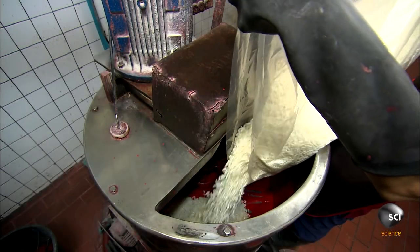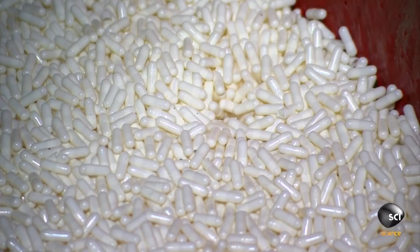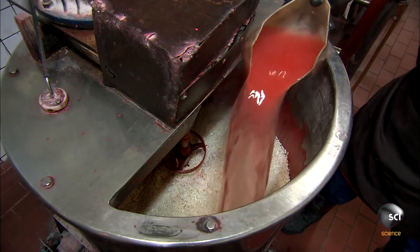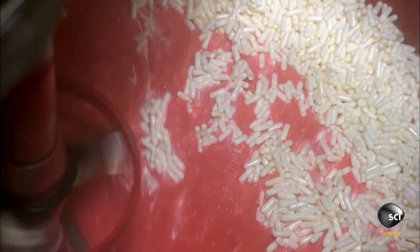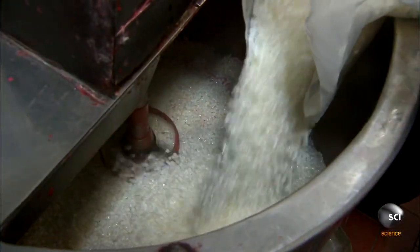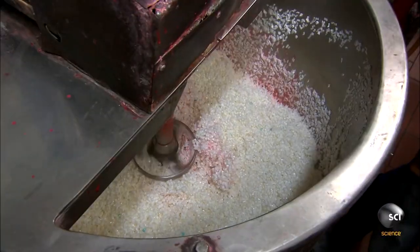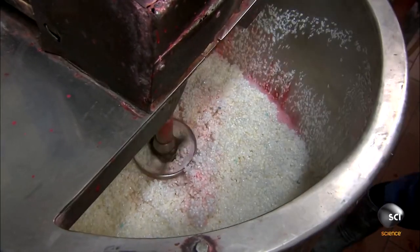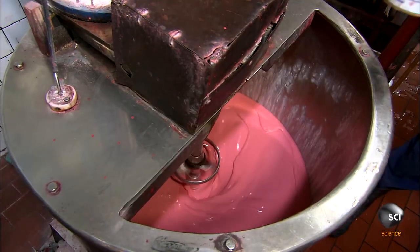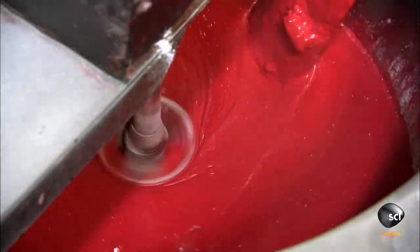In an industrial mixer, a worker pours gelatin capsules over potassium chlorate. Gelatin serves as a binder for the matchhead compound. The worker adds hot water before he starts the mixer to dissolve the gelatin, which combines itself with the potassium powder. The worker then adds silica granules, which act as a combustion controlling agent. He rinses the sides of the mixer with water as the compound mixture reduces. After about 40 minutes, when the mixture is liquid, the worker adds red coloring, as well as other compounds that make the match head burn more vigorously.